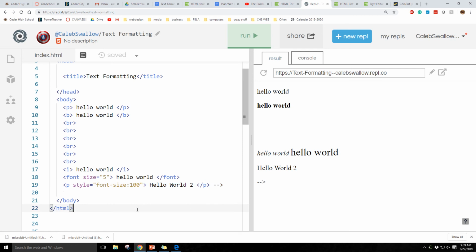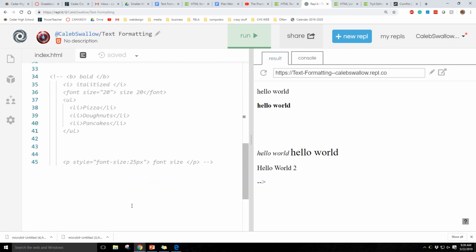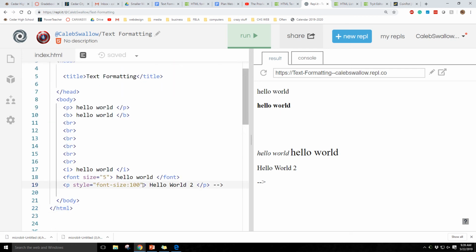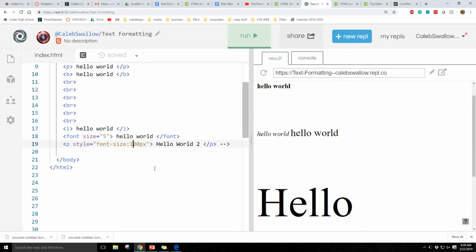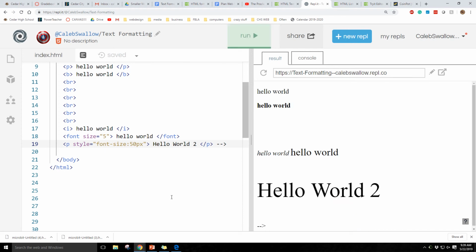So there's that. Oh, it's got to have PX. PX stands for pixels. There we go. Okay. So this is a little bit more control over how big it is.